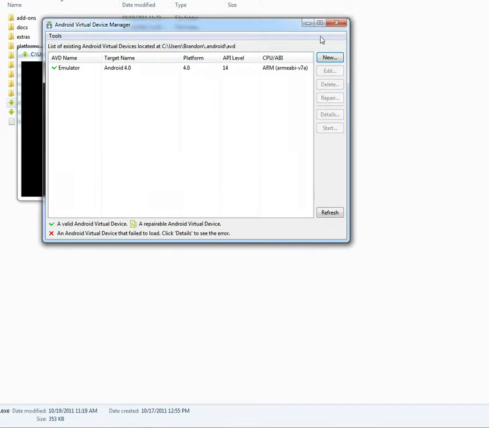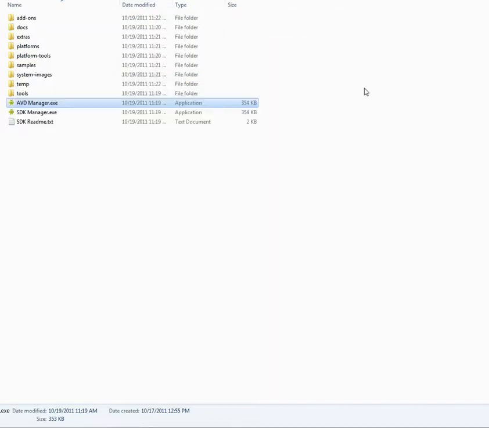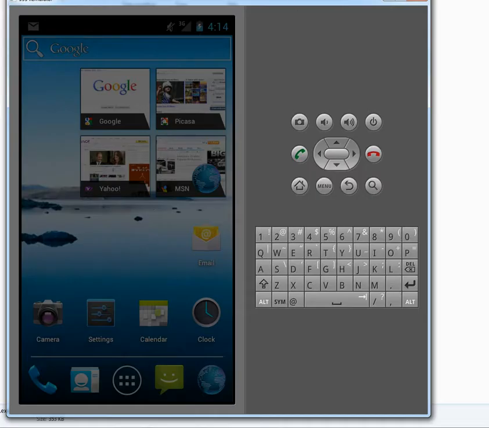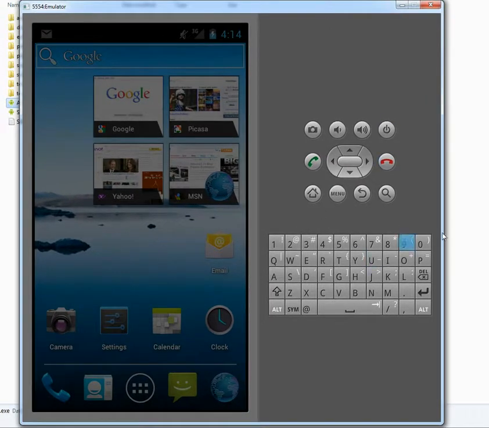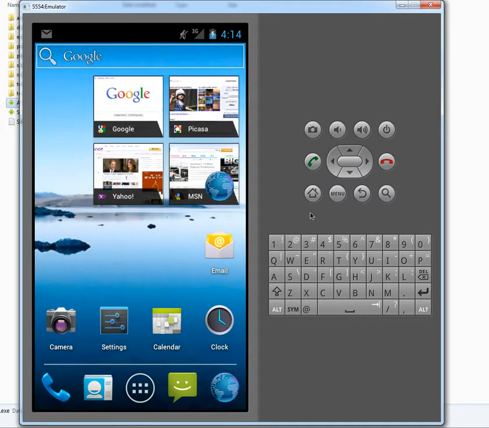It's very CPU intensive. Let me show you what it looks like after you actually load the emulator. So I'm going to pull up, that's not it, here it is. Here is the Android emulator. And what we have here are some controls on the right that you can use. So you can use the built-in keyboard, you can use the keyboard on your device, and then we've got the Android buttons here.